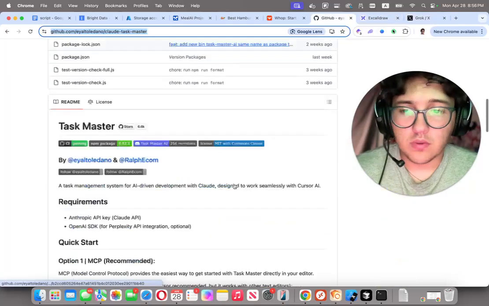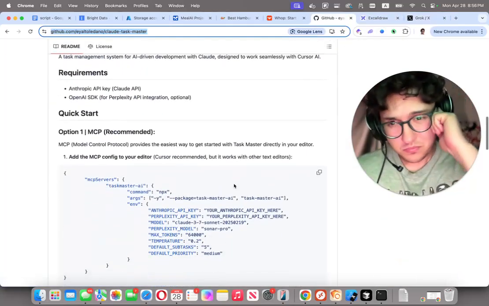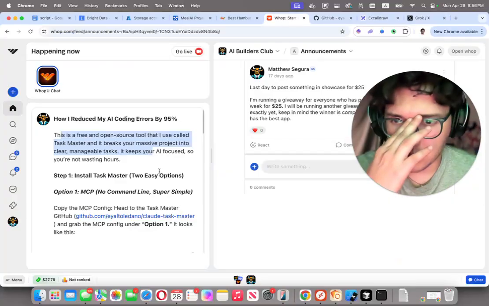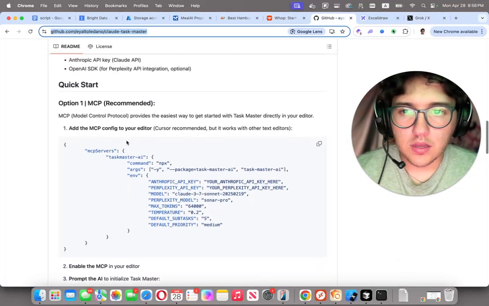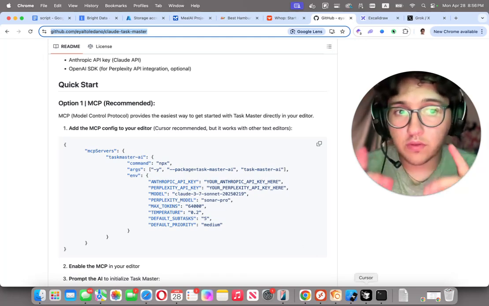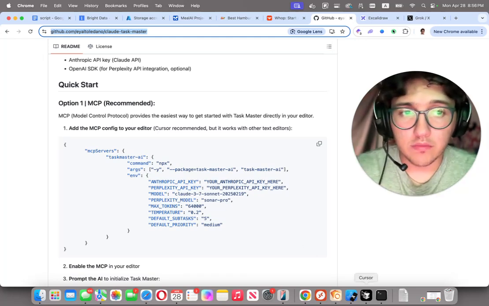If I wanted to use Taskmaster, option one is going to be using the MCP. This is only for Cursor and Windsurf that I know of 100%. I don't want to tell you guys something else and it's wrong.